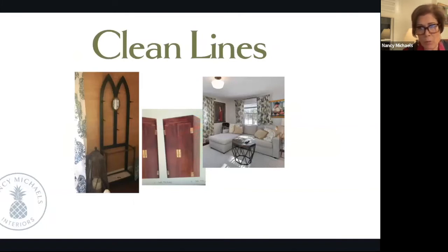Oh, the other thing too that I just want to point out is the clean lines. I had all of these really hideous builder grade lights all over this house. And I did switch them all out for schoolhouse lights, which are incredibly reasonable. That's the light in the ceiling on the third room that you can see. Really very reasonable. You can get them at Lowe's or Home Depot or online. And that was just a quick, easy fix. I really believe lighting can make a huge difference in upgrading and elevating a space. And it's probably one of the least expensive ways to do it.